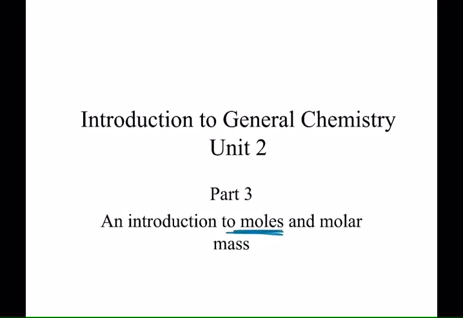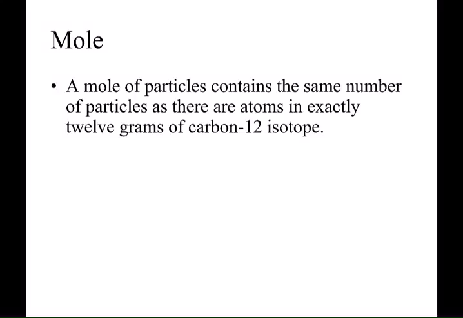So a mole is a way to count very small things in chemistry. Atoms are very small. I hope you get the sense of that. So a mole actually is going to be a very big number in order for this all to work for us. So we need to be able to go back to some sort of standard.